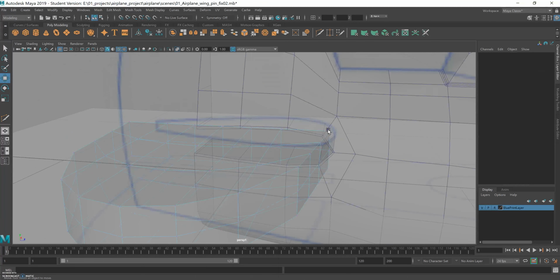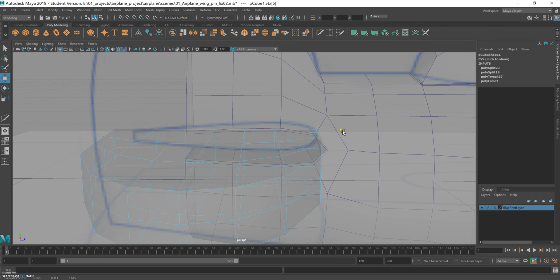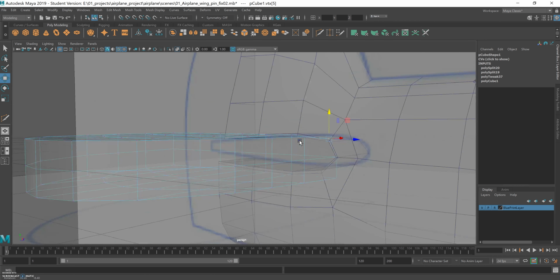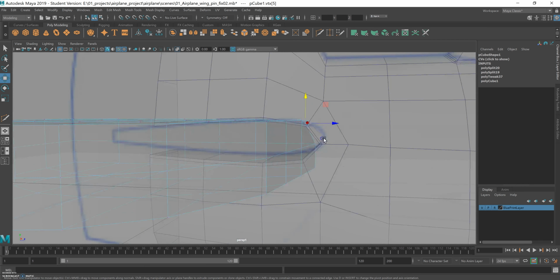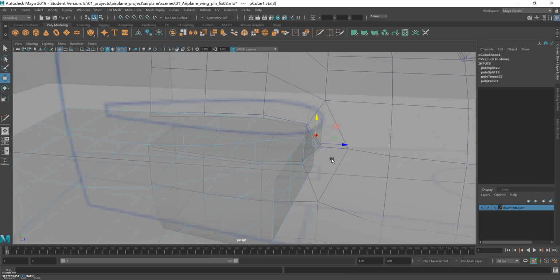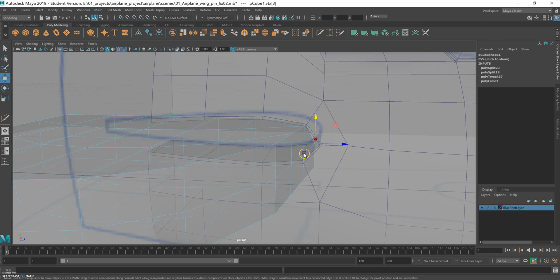And vertex again. And let's play with the vertices now. You can use the side view to do this as well, if you prefer. I'm just making a little test here to see if this will work. Not sure yet.